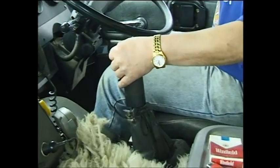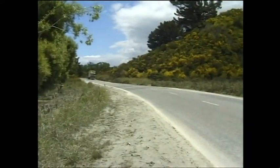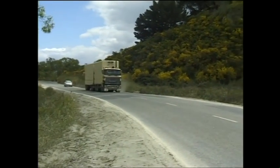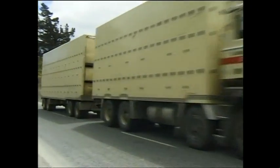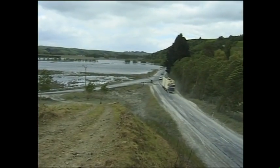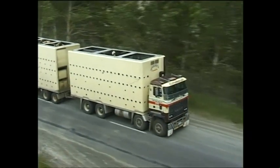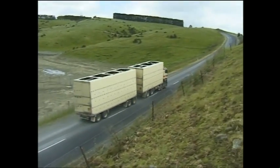There's been a shift in livestock haulage in the South Island in recent years, away from traditional sheep to cattle. More the cattle now with the dairy industry coming into the area, but all our local works, we've got 3 or 4 works in South, and there's one just down in South Clutha, plus the line haul stuff to Canterbury, North Island dairy stuff, and the sheep side as well. Sheep's still predominant in the area, but cattle are catching up.